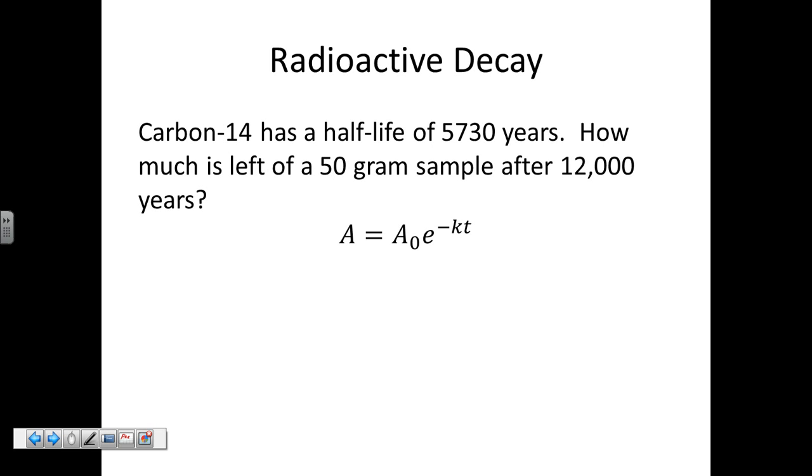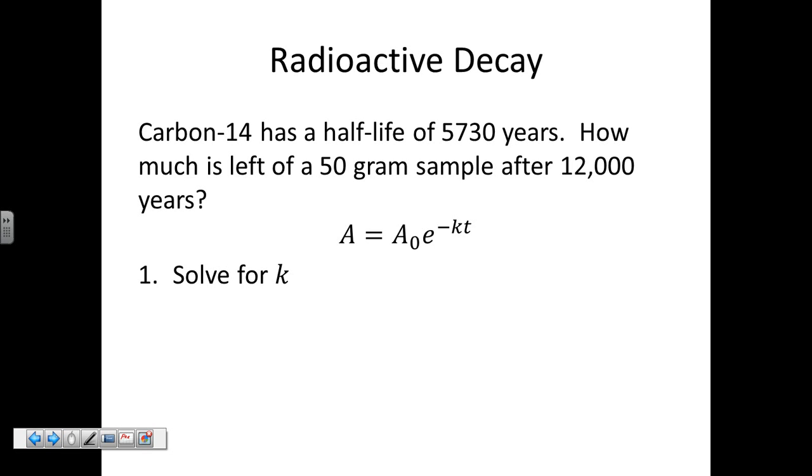So our exponential decay equation, A stands for amount. So the amount that's left is equal to a sub 0, our starting amount. The reason we use a 0 is that 0 actually means time 0, 0 years. And then e to the negative kt. Now that k is a constant that we're going to need to solve for. And for every decay, every different radioactive isotope, we're going to have a different k value that we're going to have to figure out. It's well known for carbon-14, but hey, this is a math class. We've got to learn how to figure out what that is.